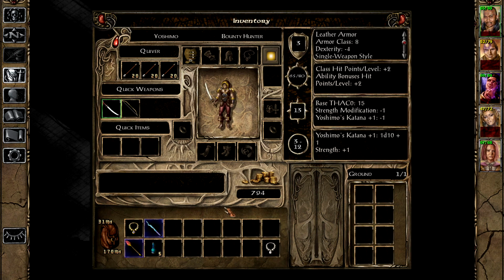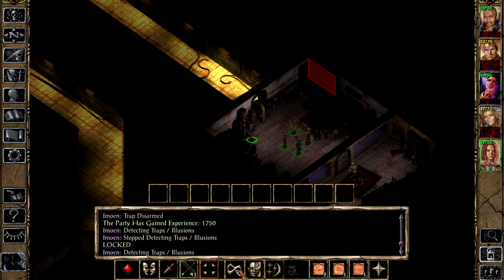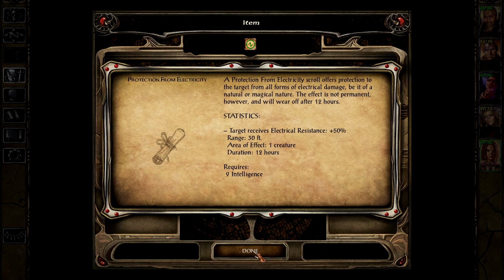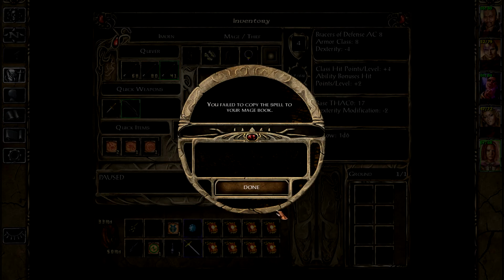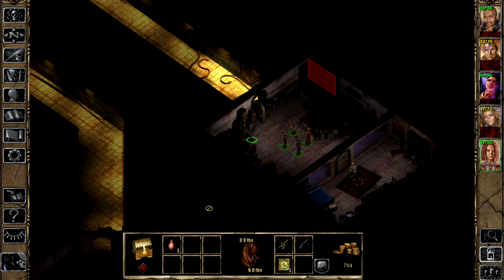These are going to go to you. You can put them on your quick bar. We'll move these along for just now. We'll identify them later. Right. This one. Locked. Would you like to unlock it? Nice. What is it? Protection from electricity. Try and learn knock. You failed to copy knock. I did say it would be useful, so it's my own fault.